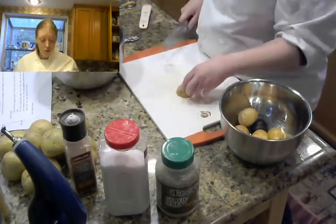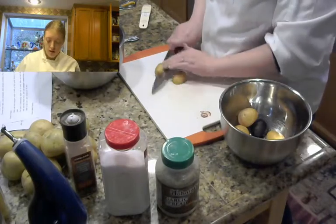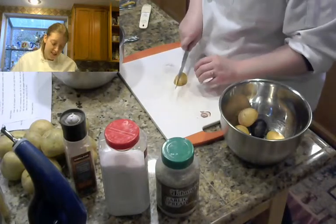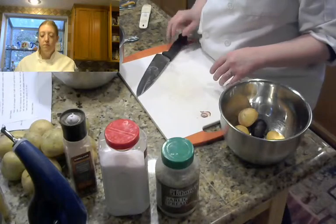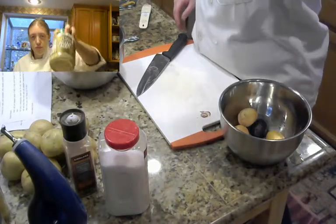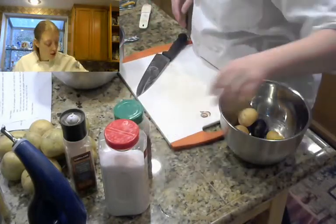So, I'm still quartering my potatoes. I'm gonna mix the potatoes with... I already have a lot of salt in this bowl, so I'm just gonna mix it with some pepper, and I'm gonna try using this garlic spread. My mother swears by it, so we're gonna try it. It should taste very good.